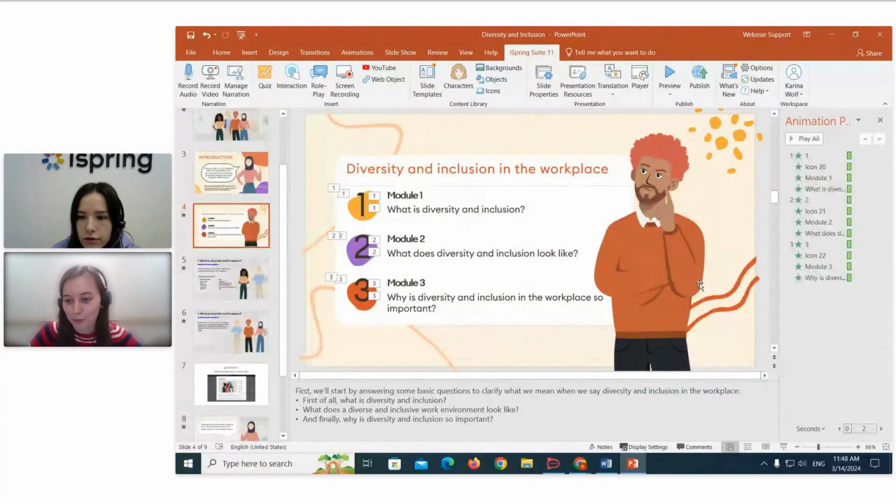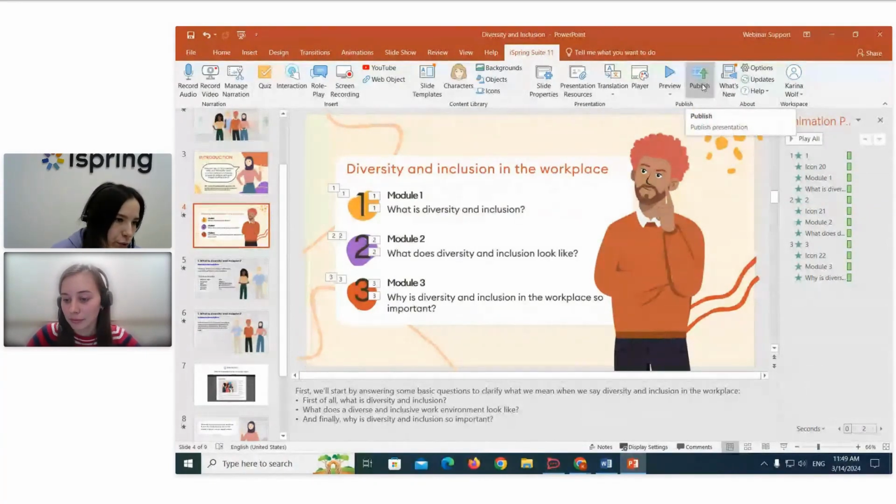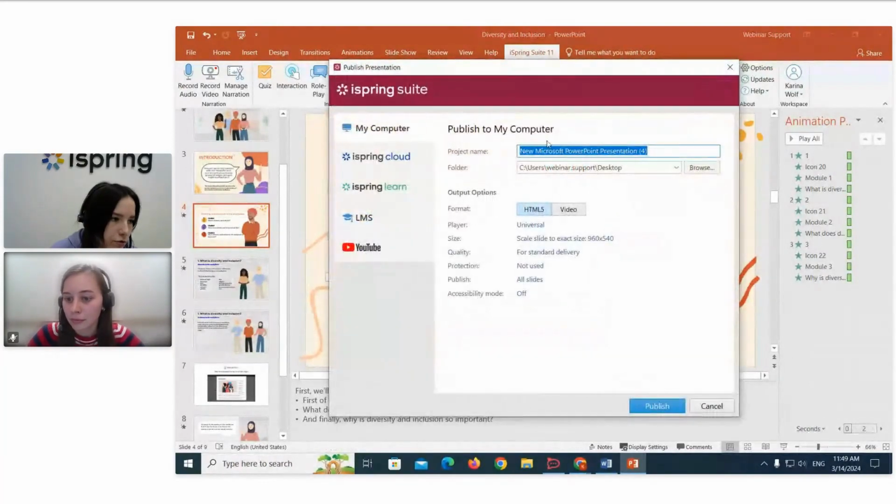Yes, thank you. I also saw a question: how can we export the PPT to video? Can you show, please? Sure. To publish a course to MP4, we'll need to go to publish. In the publish window, we'll need to go to the My Computer tab and then click video.